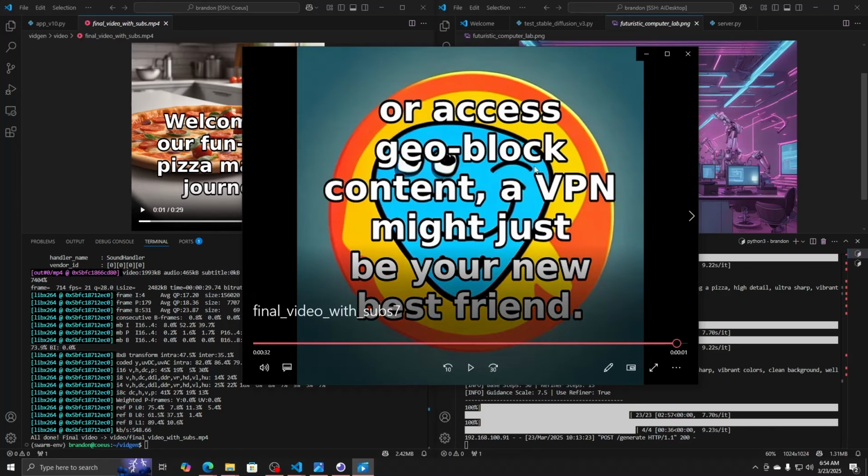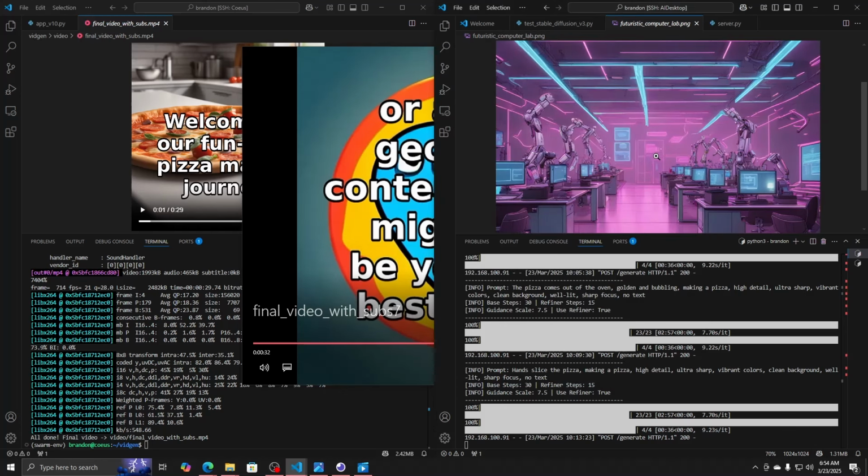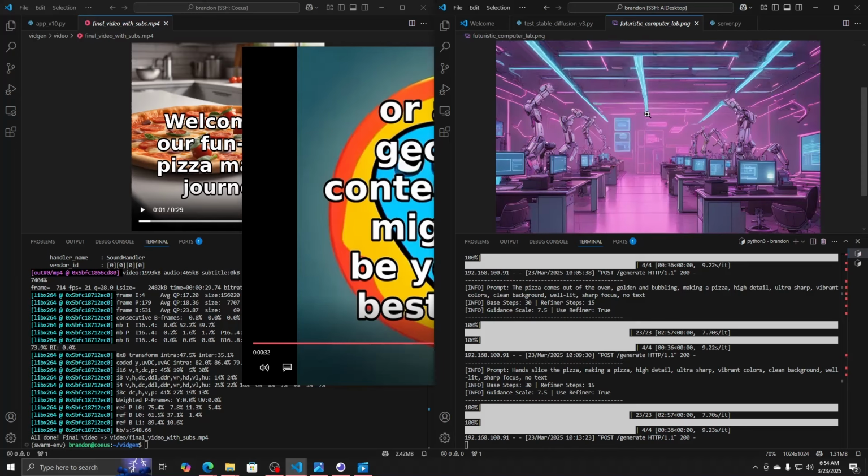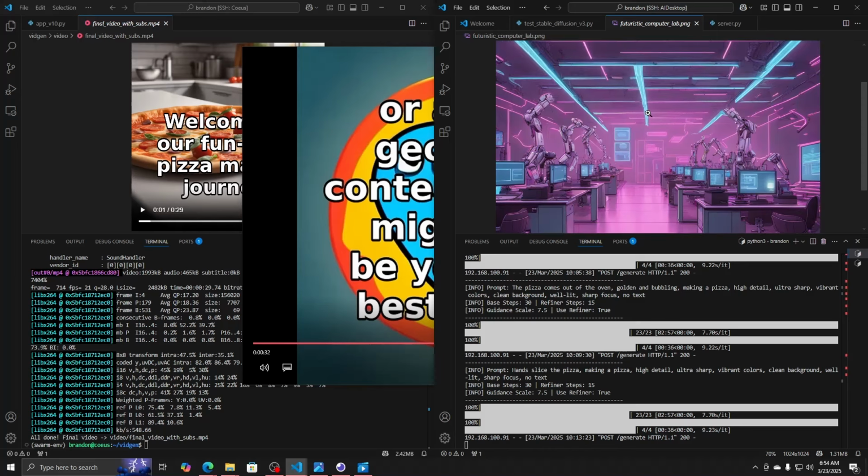So you can see here, a lot of these images aren't the best quality. The text overlay, that's fine, right? One of the outliers was the images, so I was like, all right, let's use Stable Diffusion, and that's when I set up a Stable Diffusion server, which is accessible via a POST request, and it is hosted using Flask. So it's just listening for those requests, and once it gets one, it will generate the image and send the JSON data back to the client.